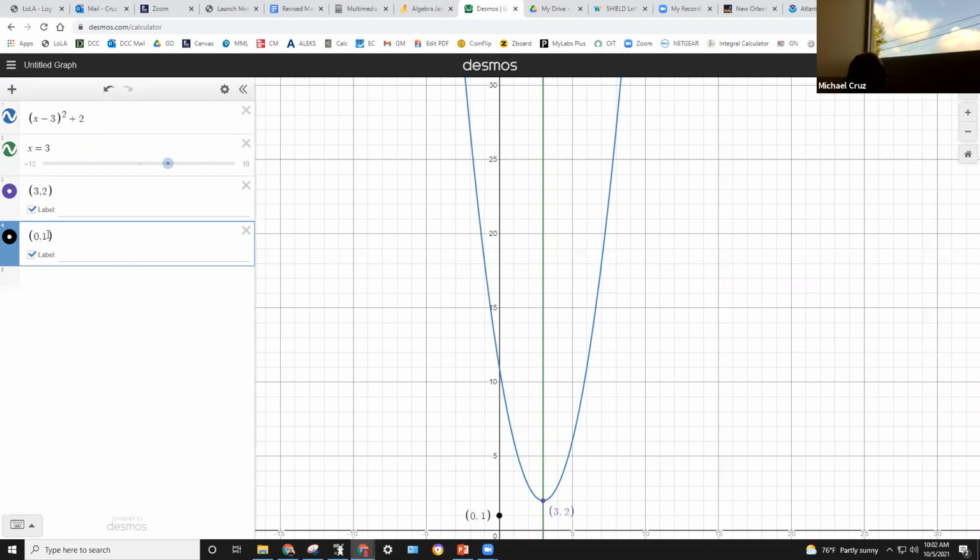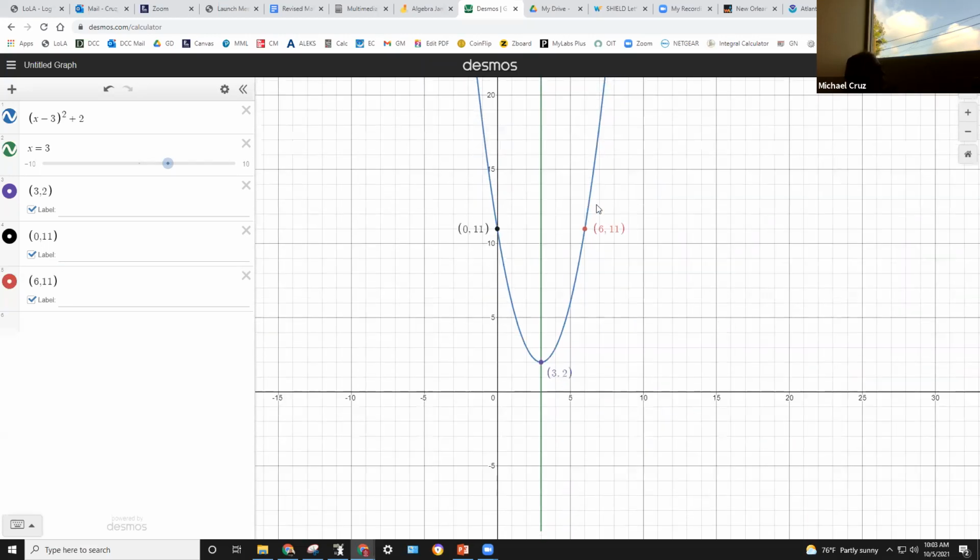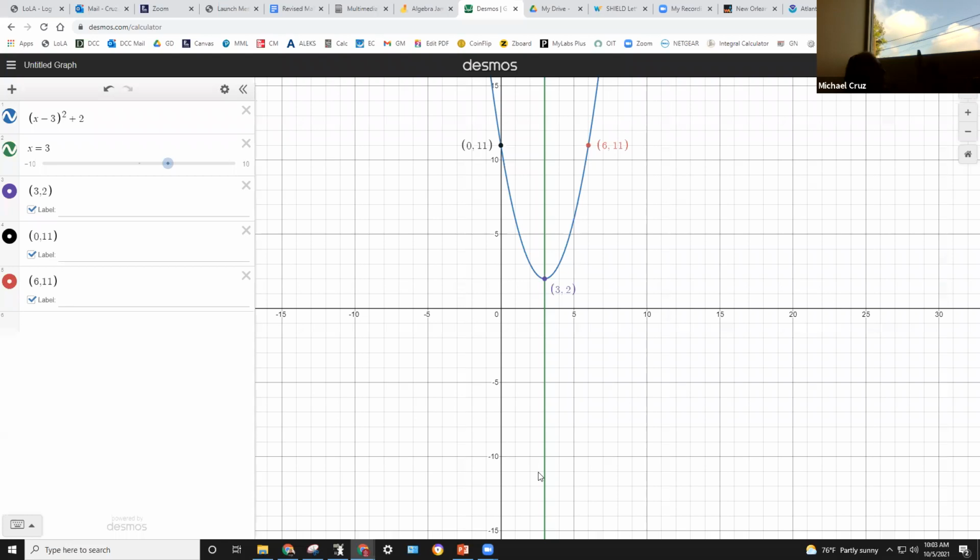Because it might say graph at least 3 points. All right, so since this is the axis of symmetry, then over here to this point right there is also still at 11 on the y-axis. And then when we go over there, we're no longer at 0 because we're going 1, 2, 3 to get to the axis of symmetry. And then after that, we go 1, 2, 3 to get to another point over there that's symmetric. Because remember, that's what symmetric means. But no x-intercepts on this one. Again, the reason being is if it started down here and then was going up, it would cross the x-axis.